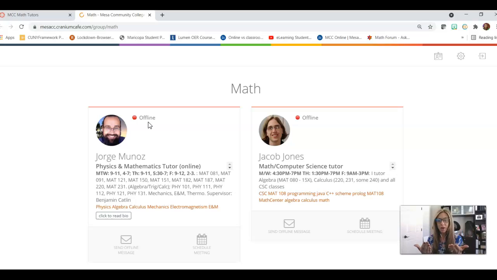Your webcam will pop up, their webcam will also open up, and you can ask each other questions. You can ask the tutor a question, the tutor can answer your question, and the tutor has ways of showing you virtually how to solve the problems, whatever question it is that you happen to bring to the tutoring center. So you don't need an appointment to do this. That's another fabulous feature of the Virtual Tutoring Center.